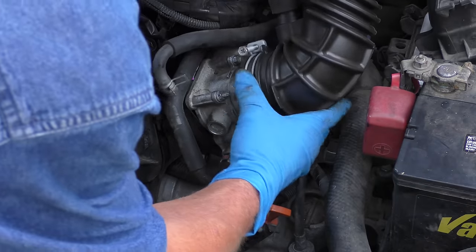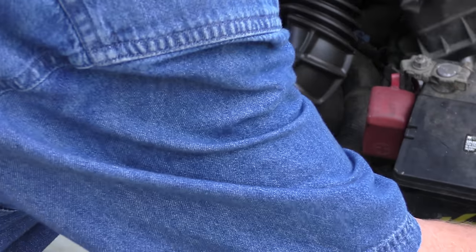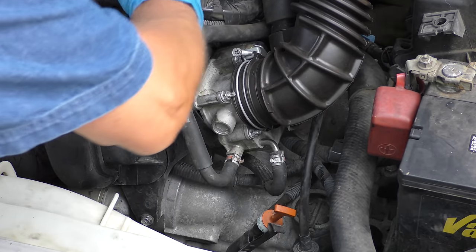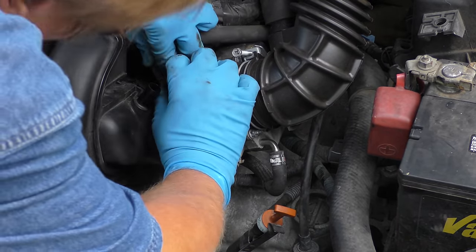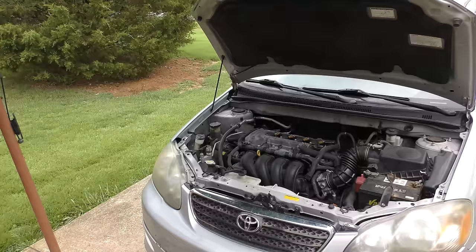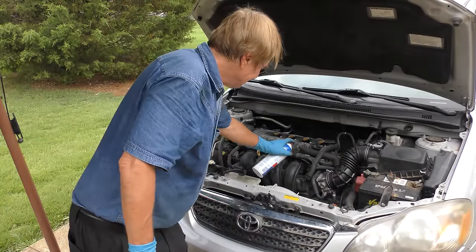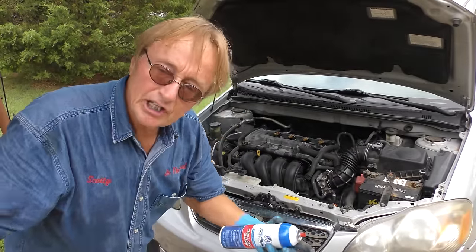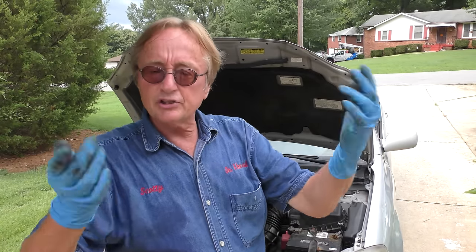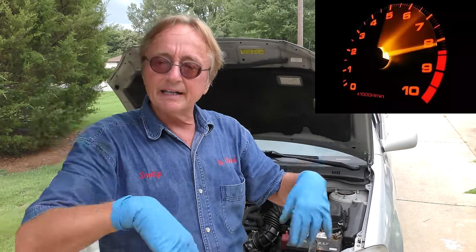Put your air intake hose back on, wiggle it on, and make sure it's on tight. Stick the air box back in its hole and clamp on the filter. Put all the hoses back on or you'll get air leaks — don't forget the little one down here, that's important, and this one too. Now start it up and test — here comes the carb cleaner spray. Notice the idle doesn't change anymore; it fixed the air leak, even though it didn't show on the smoke machine test.